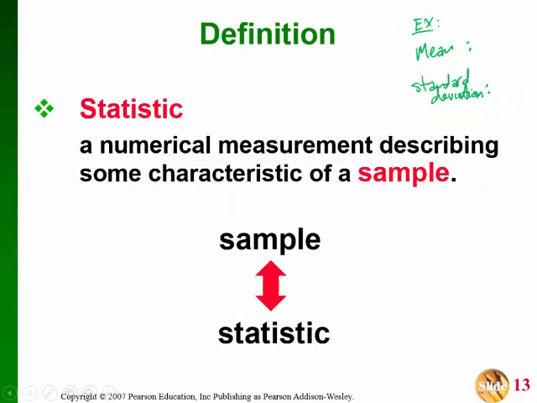Now, if I have a smaller collection, it's not going to hit everybody, all the stat students, so I will have a smaller collection, a sample, and then I would find the mean of that sample and the standard deviation of that sample myself. I won't need my researcher's help because I'm collecting the data myself. So that mean and that standard deviation would be a statistic because it's related to a sample, the sub-collection.